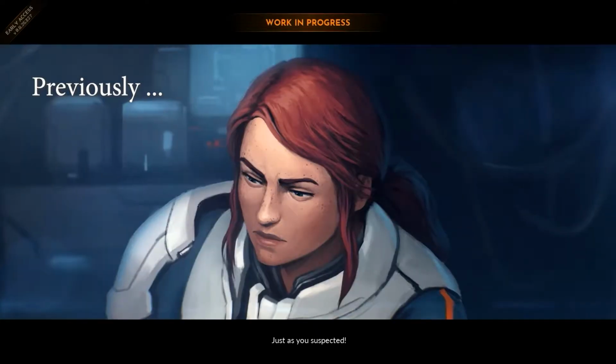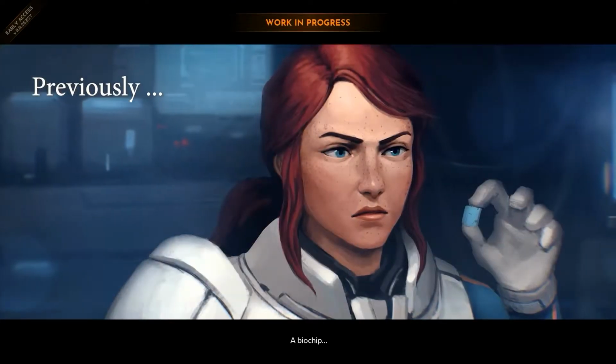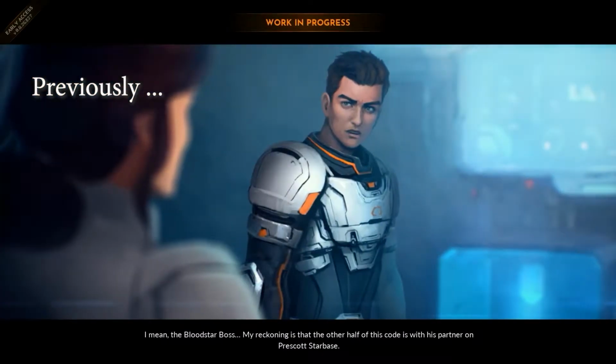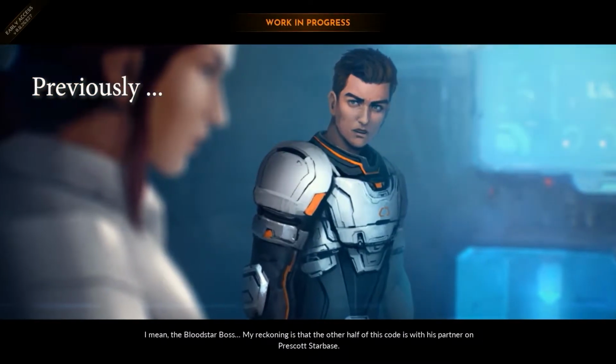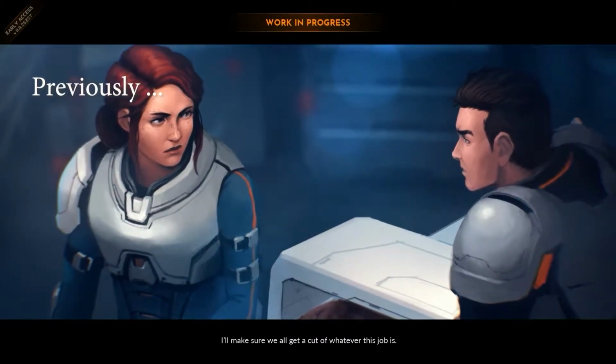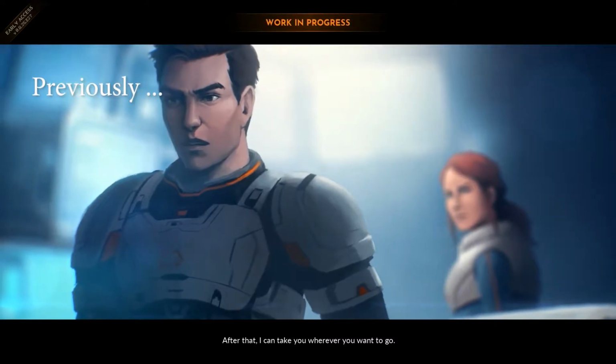Just as you suspected. A biochip. Embedded in his left shoulder. My reckoning is that the other half of this code is with his partner on Prescott's starbase. I'll make sure we all get a cut of whatever this job is. After that, I can take you wherever you want to go.